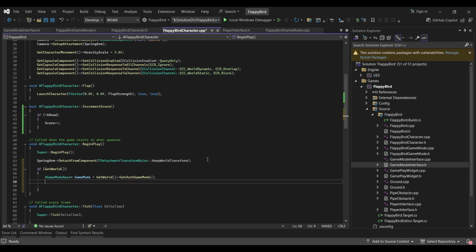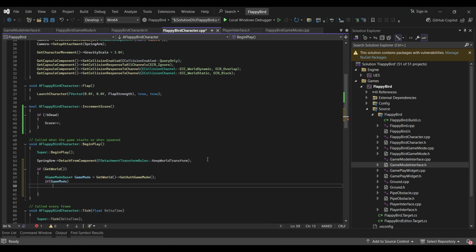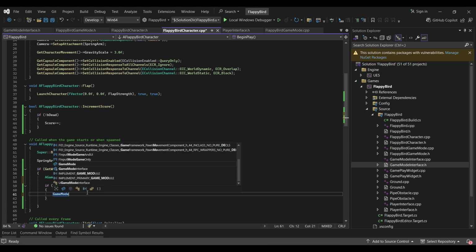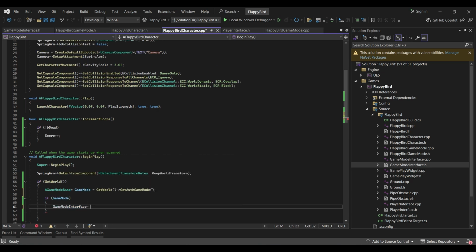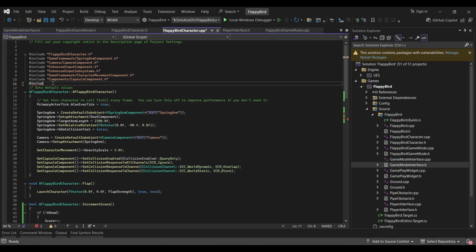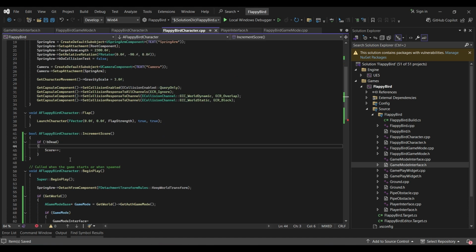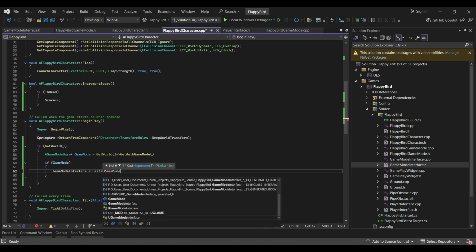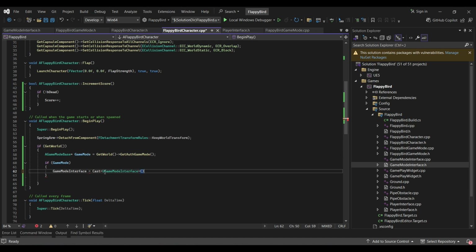Now if game mode interface is equal, let's include the header here, game mode interface, is equal to cast game mode interface, and the object is game mode. That's it.